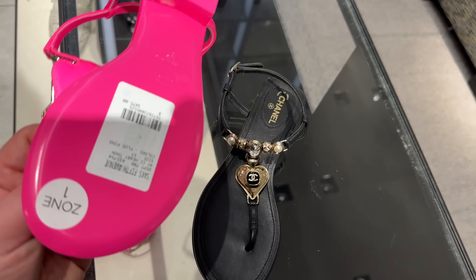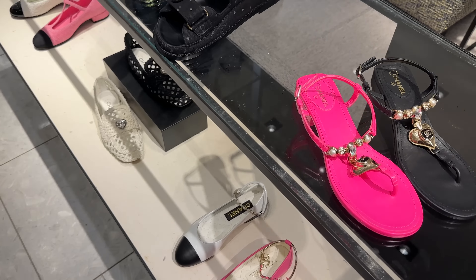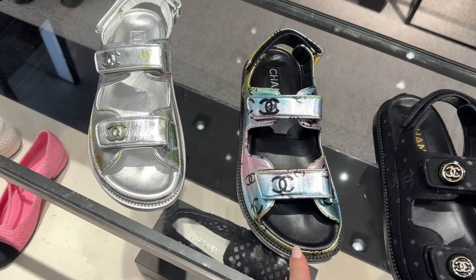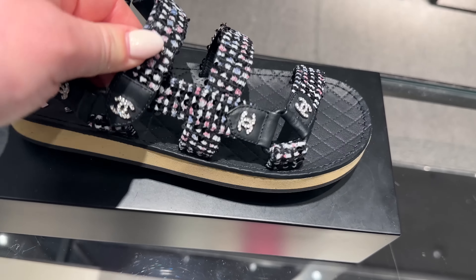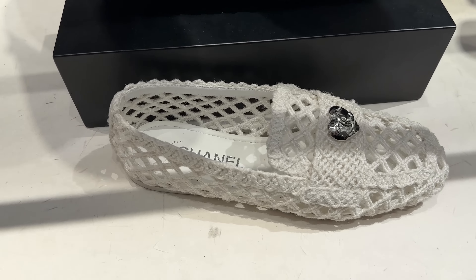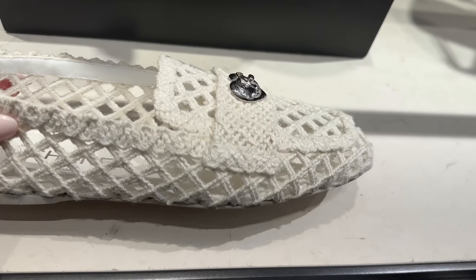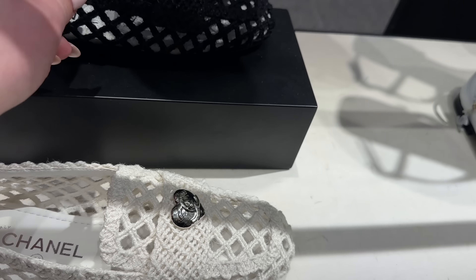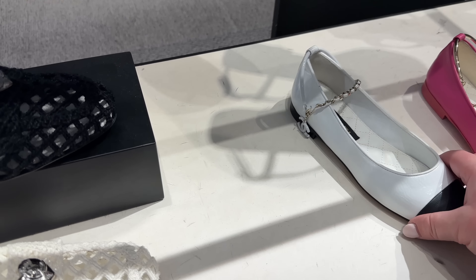Also in this super hot pink — let's see how much these are — $1,475, probably because of all the detailing on them. These dad ones, I'm pretty sure this is from quite an older collection — it could be cruise collection. There's also these little diamantés and the tweed and sequins. And then check out these over here — they're a loafer but made out of crochet. These are $1,500. Love the little turn-lock detail, and then in black as well — I think the white ones are perfect for this crochet style.